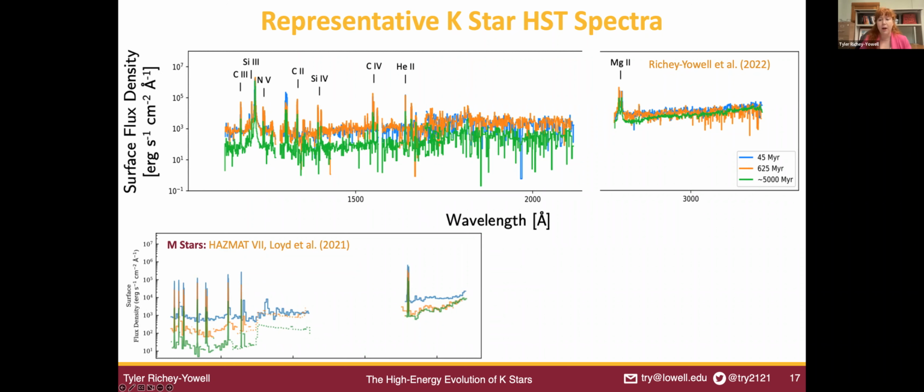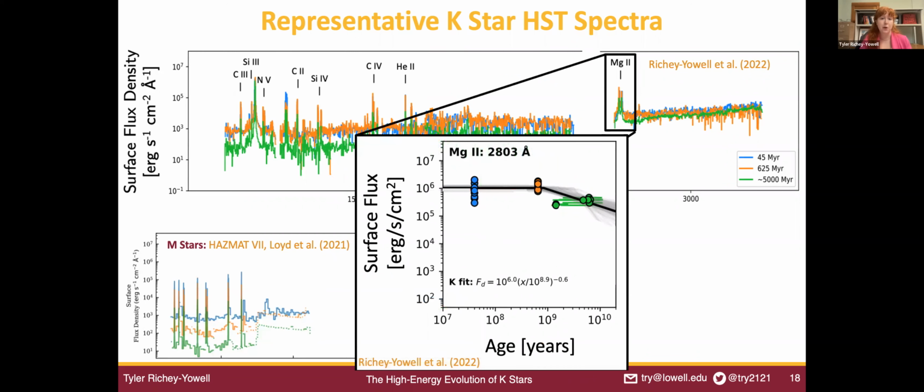And as well as comparing the broadband characteristics of the spectra, we also want to look at the specific spectral lines that probe the chromosphere and the transition region of the stars, and see how those evolve in time as well. So if we take magnesium-2 here, for example, we can measure the surface flux from the line and plot this as a function of age. These flux evolutions are typically presented as a region of constant flux, followed by a power law decline. And we can see here for magnesium-2, this decline isn't super sharp, but there might be something there. And other than magnesium-2, we've done this for these other 7 spectral lines in the far UV, as well as measuring the evolution of the near UV continuum and the far UV continuum.